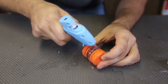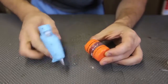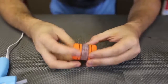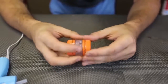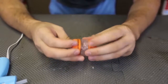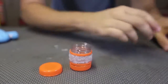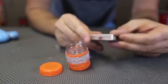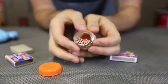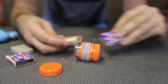And then we're gonna hold it together and glue them up very well so it's watertight. Okay, you see I put quite a bit. Now we're just going to let it dry, and it's done pretty much. So next, all we're gonna do is open this. And then I got here strike anywhere matches, and I'm just gonna put them in there. I actually can fit a lot of them. Look, that's a couple of boxes now.